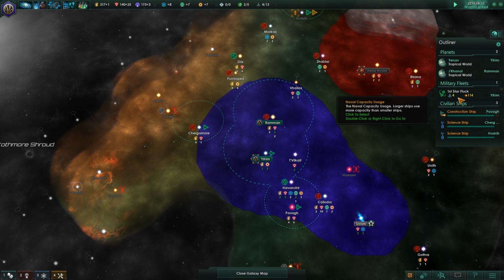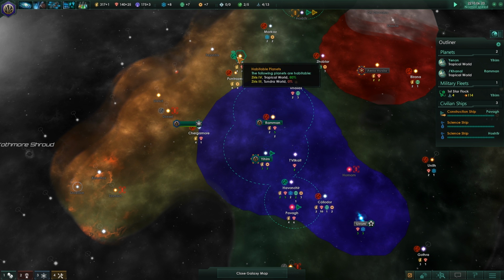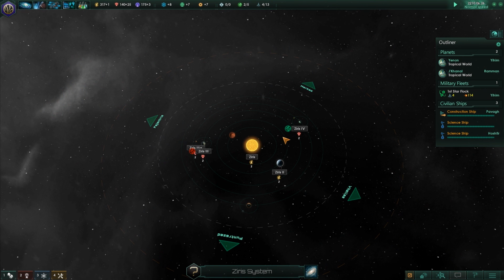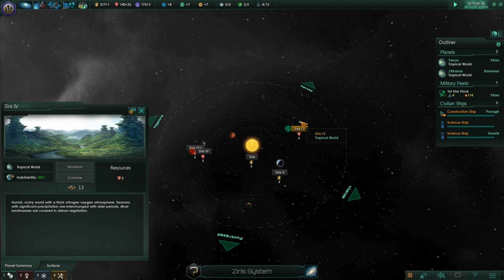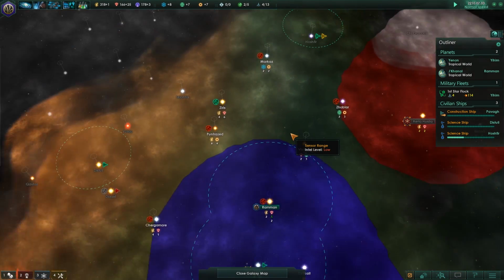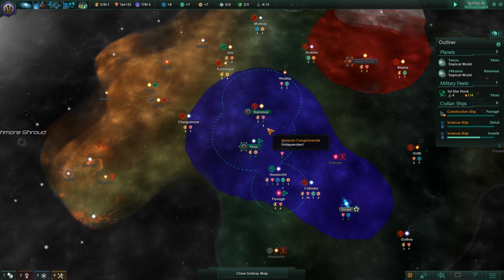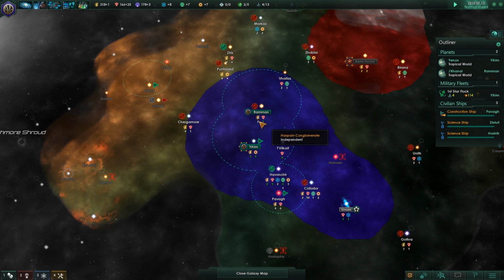Meanwhile, we want to improve our fleet, and we want to get this colony that's in here. We've got a tropical world in Sirius. Let's see, only 13 big, but it's a nice position that will improve our empire. So we're gonna try to get this as soon as possible. But for now, there's nothing much to do.